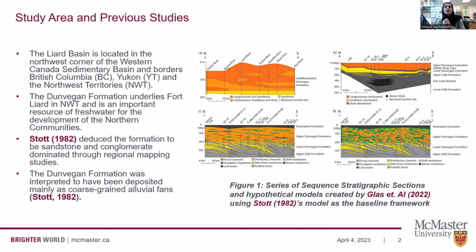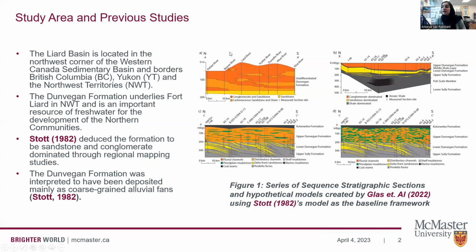So just to summarize, the Liard Basin is located in the northwest corner of the Western Canada Sedimentary Basin. My work in particular is in the town of Fort Liard. The Dunvegan Formation underlies Fort Liard in the Northwest Territories, and in that particular region, it's a really important resource of fresh water for the development of First Nation communities, particularly Acho Dene Koe.